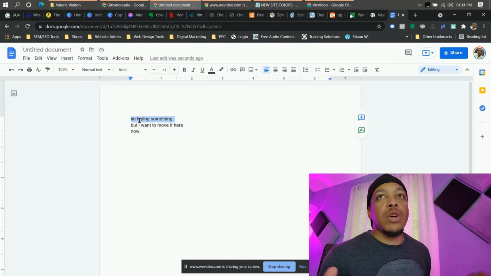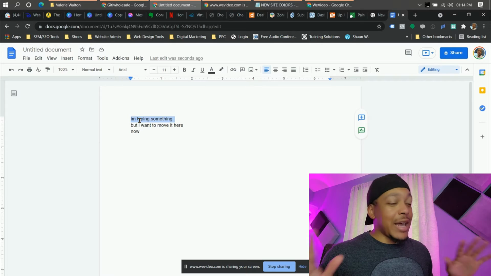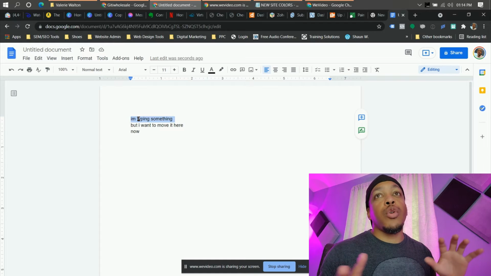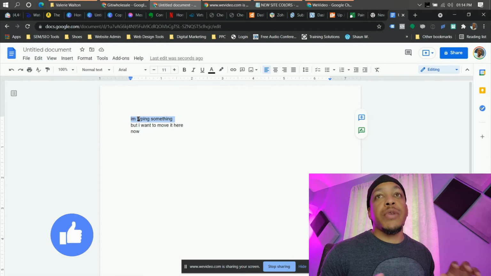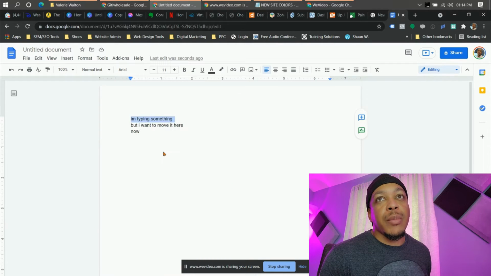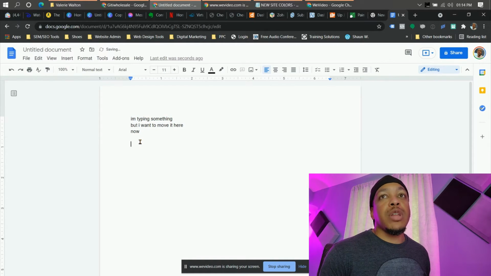So before you copy something, you've got to highlight it. It's got to know what you need to copy first, okay? So that's highlighted. I'm going to either press Control C, or I can just right click and do it, right? So let's just right click and do a copy. Boom, it copies. That means it's just going to leave it there, right? And wherever I go to now, I'm going to hit Control V.